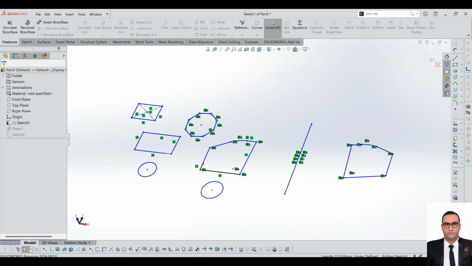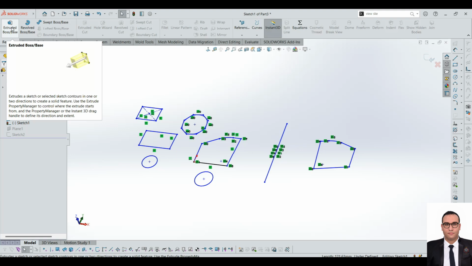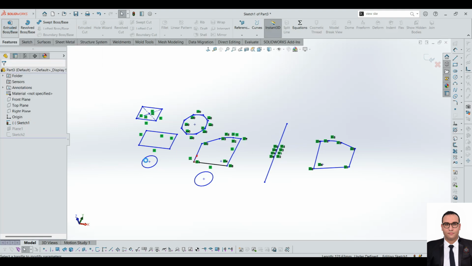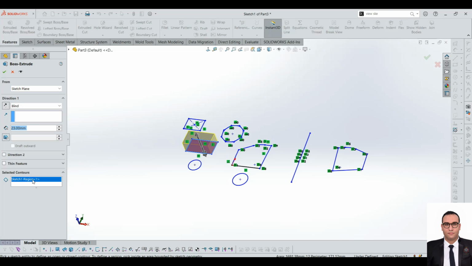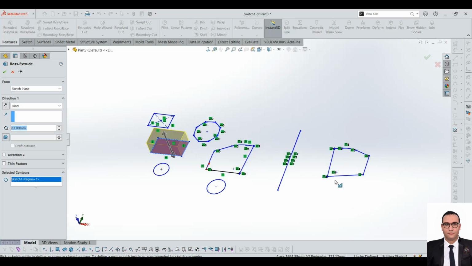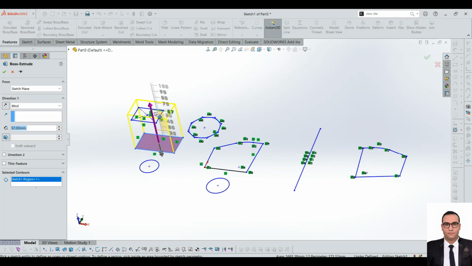If we go to this tab right here, we'll be doing features right now. Okay, let's begin. This function here, extrude boss, will allow us to extrude any desired shape, like this one. We extrude it, as you see here. It gives us a choice because we have a lot to select from, but if we have only one, it will be selected automatically. As you see here, this is a simple boss feature. There are a lot of other details in this feature. You will find them in the detailed video on my YouTube channel. You can watch it.